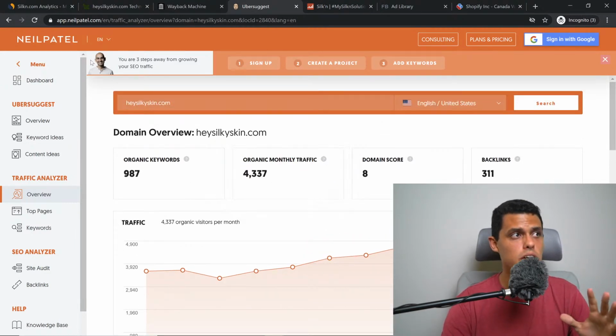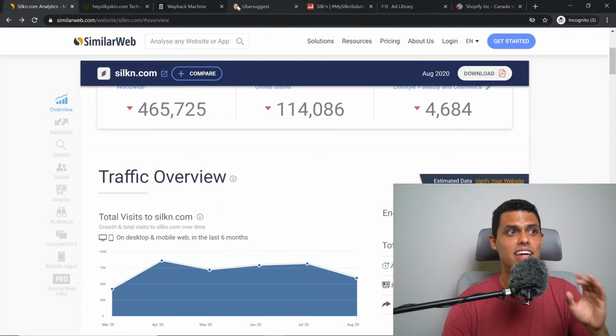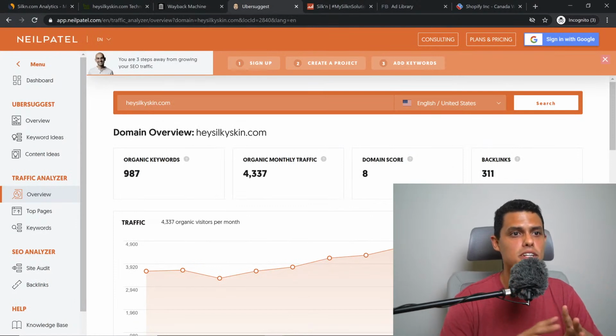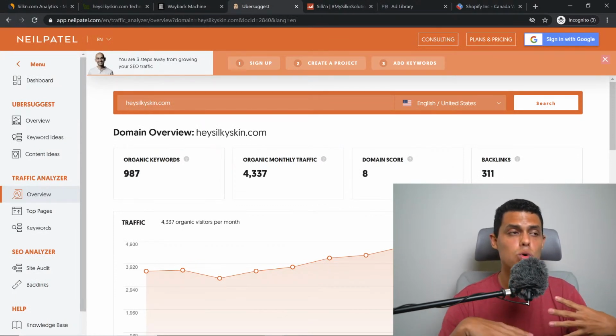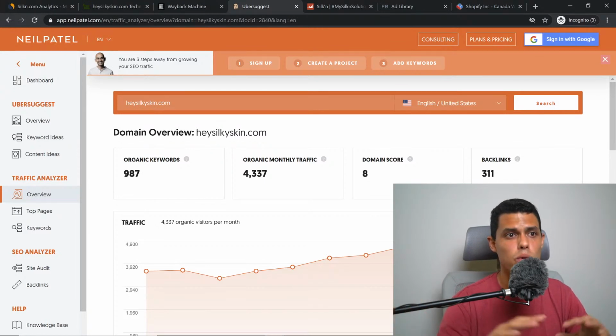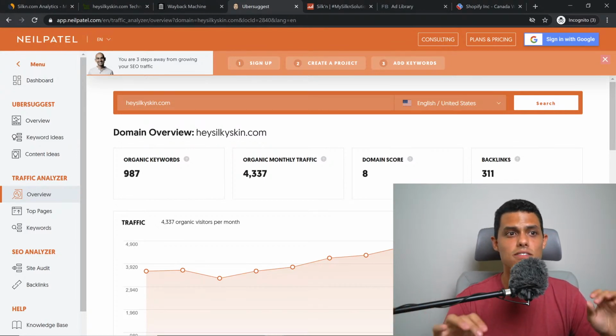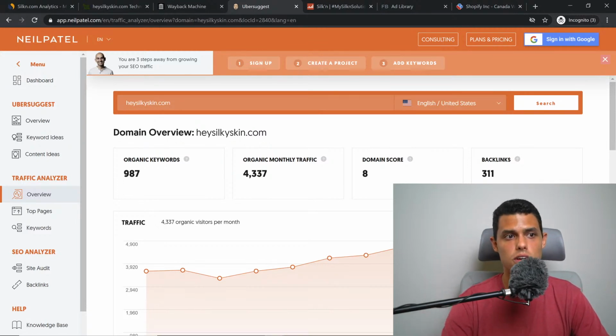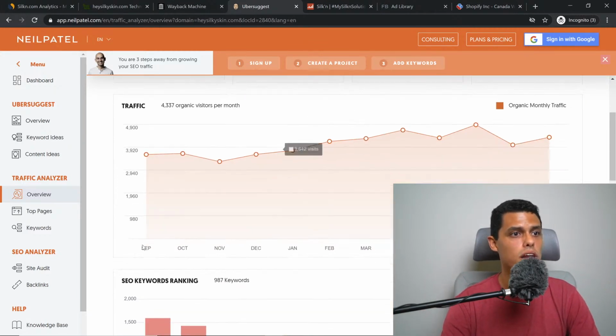I always try to at least check with 2 or 3 different sources, so I can see and take an average of what's going on, because as you know, you have many different sources. They're pulling data from Google, and we want to make sure that we have a number that's as close as possible to the real thing. Okay, so then let's go and go down.